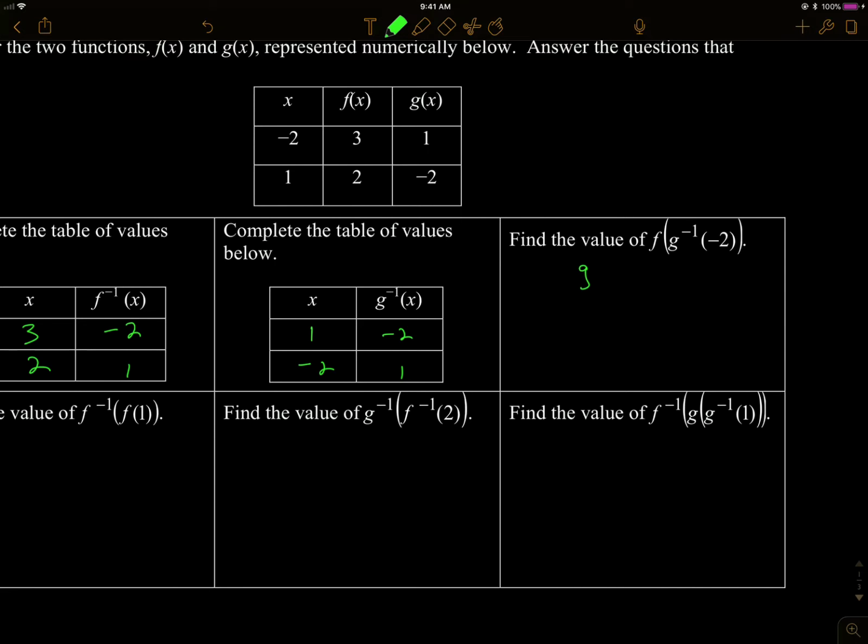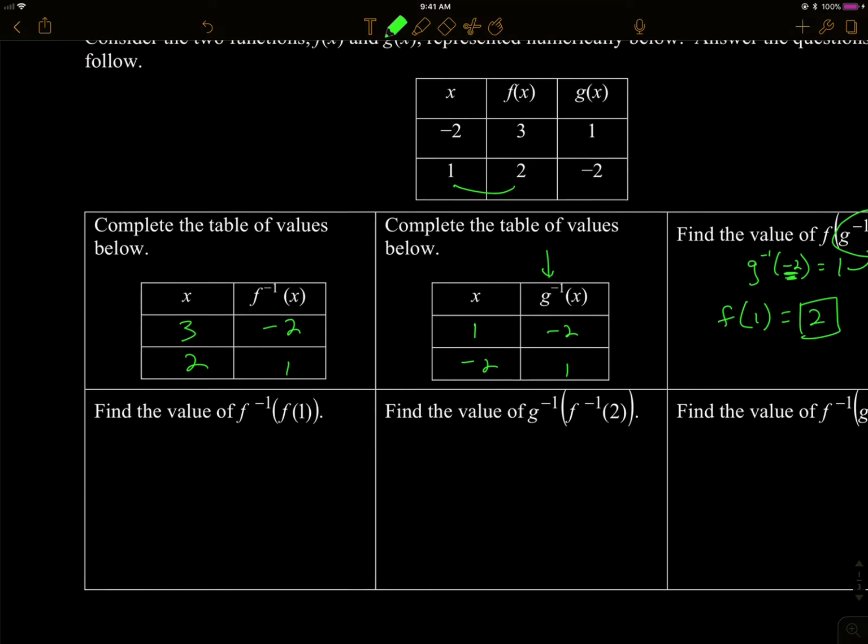So now we want to find the value of f of g inverse of -2. We're going to start by finding g inverse of -2. That means I'm looking for the y value of -2 for g. So I look in the y column for g, and then I see what it maps back to. What x does it point back at? It points back to 1. I can also find it on my g inverse table if I've made one, but typically we're not going to make our own g inverse table. We're going to look at that original table and map -2 back to the x value 1. Now that I know g inverse of -2 is equal to 1, I can substitute 1 in, and now I'm finding f of 1. Okay, so there we go. It's 2.